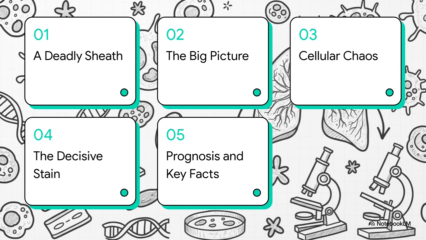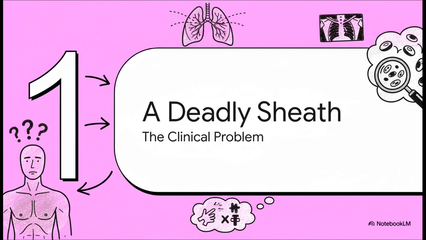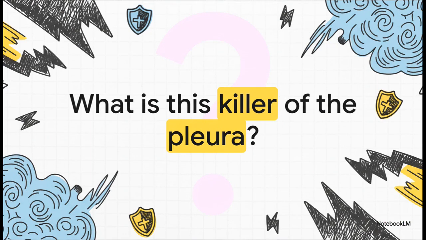Ready? Let's begin. You know, every diagnosis we make doesn't start in a lab with a slide. No, it starts with a person, a patient. So our first job is to understand the clinical signs. What are the symptoms that bring a person to the clinic and should immediately make you think, could this be mesothelioma? So, let's just start with this central question, shall we? What exactly is this disease? What is this thing that so aggressively attacks the pleura, the lining of our lungs? By the end of our discussion today, you'll have a very clear answer.